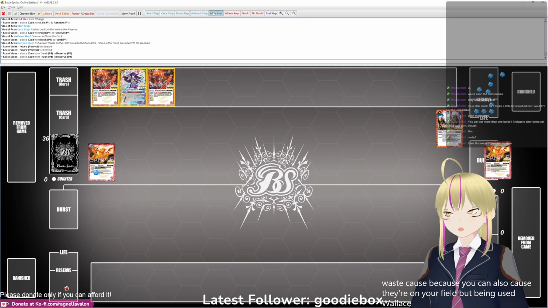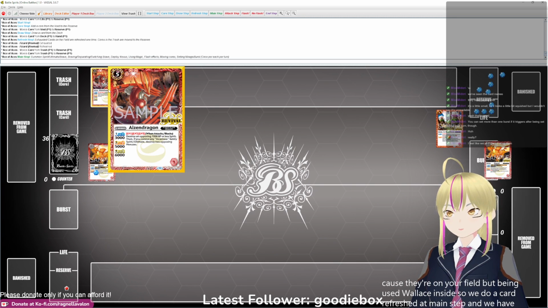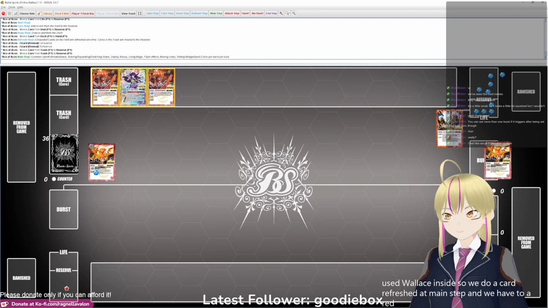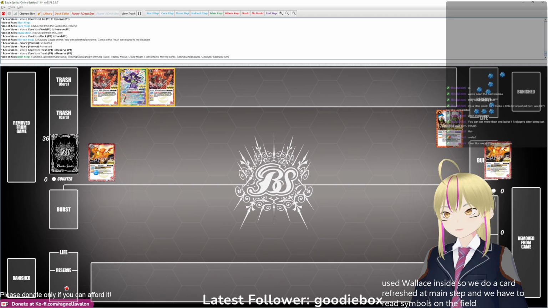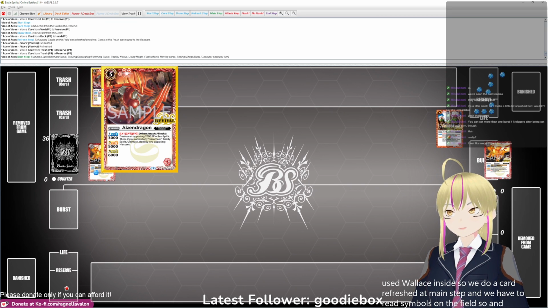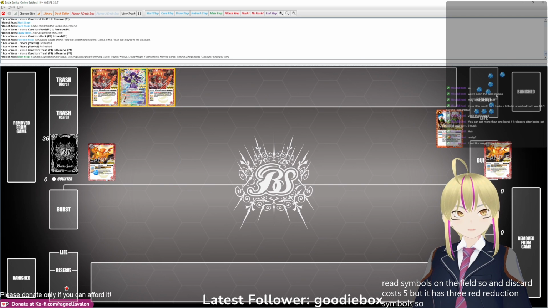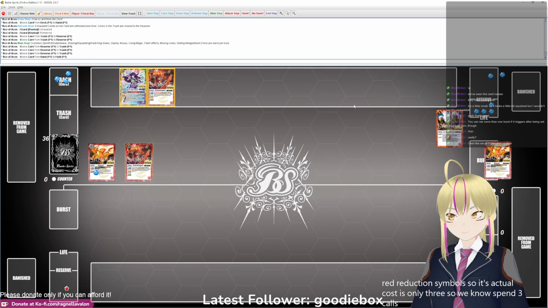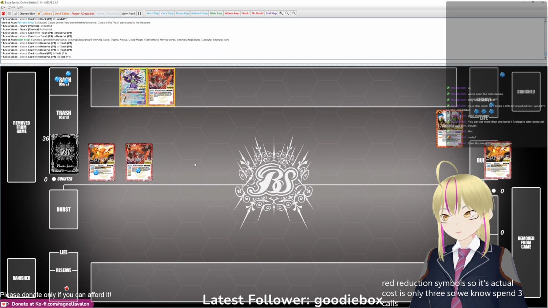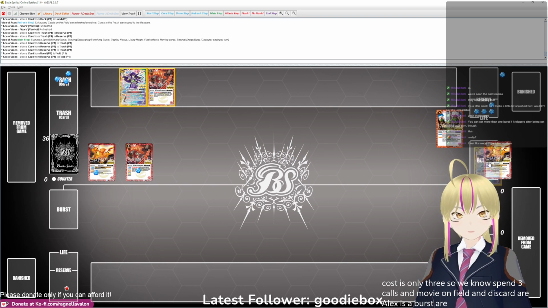So we drew a card, refresh step, main step, and we have 2 red symbols on the field. This card costs 5, but it has 3 red reduction symbols, so its actual cost is only 3. So we're going to spend 3 cores and move it onto the field. And this card, Alex, is a burst. She goes off after your life is reduced. So we'll set this here.